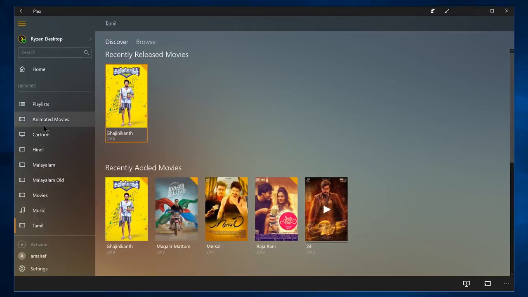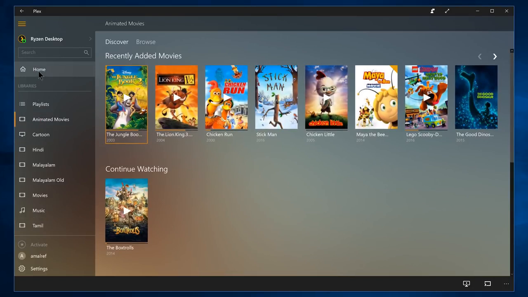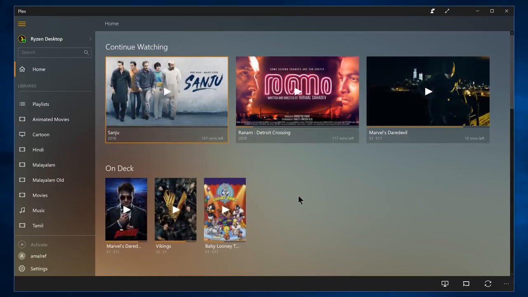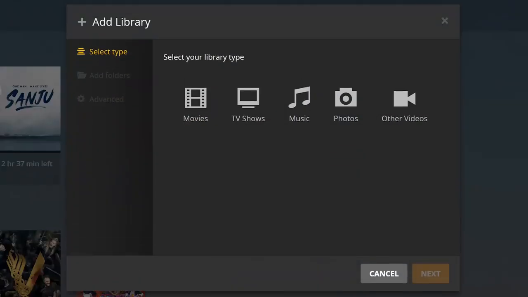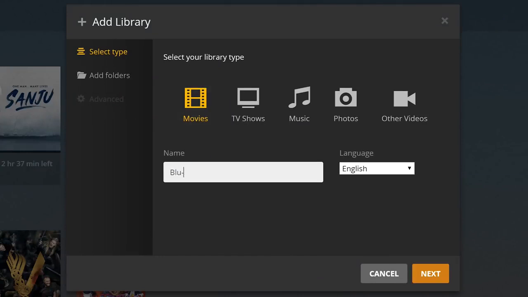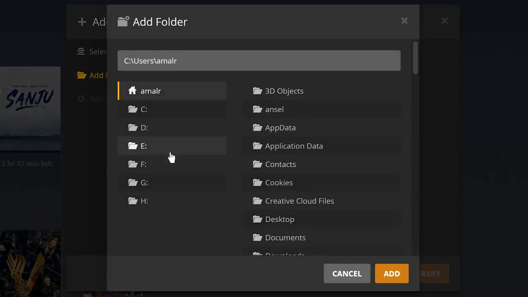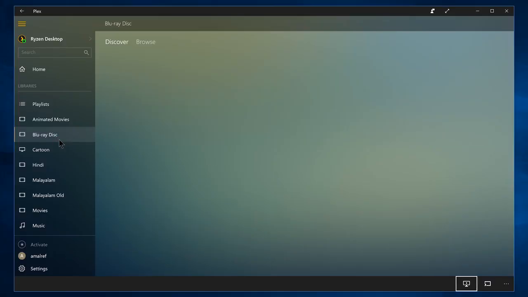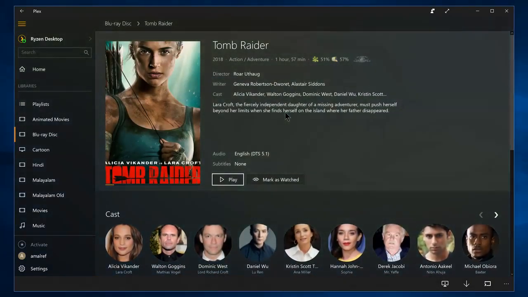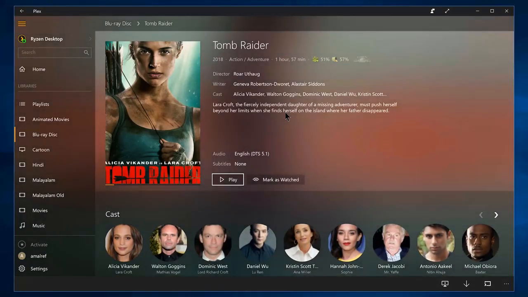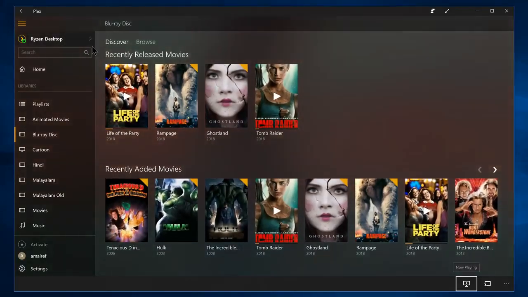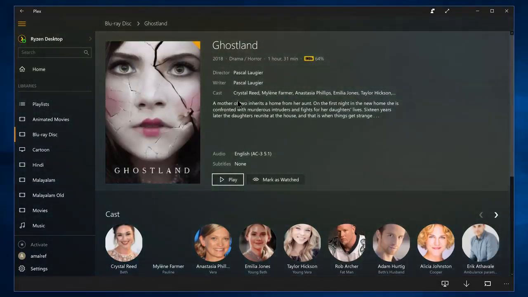Also, Plex is available on Android, iOS, as well as on all the popular streaming devices such as Amazon Fire TV, Roku, Android TV, and much more. So you can enjoy your favorite downloaded movies and TV shows from your computer on a wide range of devices and operating systems. Plex will auto-scan your directory once you add the folder location where you kept your movies and TV shows, and will automatically find and add all the appropriate cover, artworks, and description for them. To get the free server and know more about Plex, you can visit their official website, which is plex.tv. To be frank, I have been using Plex since I found it, and it is outstanding.